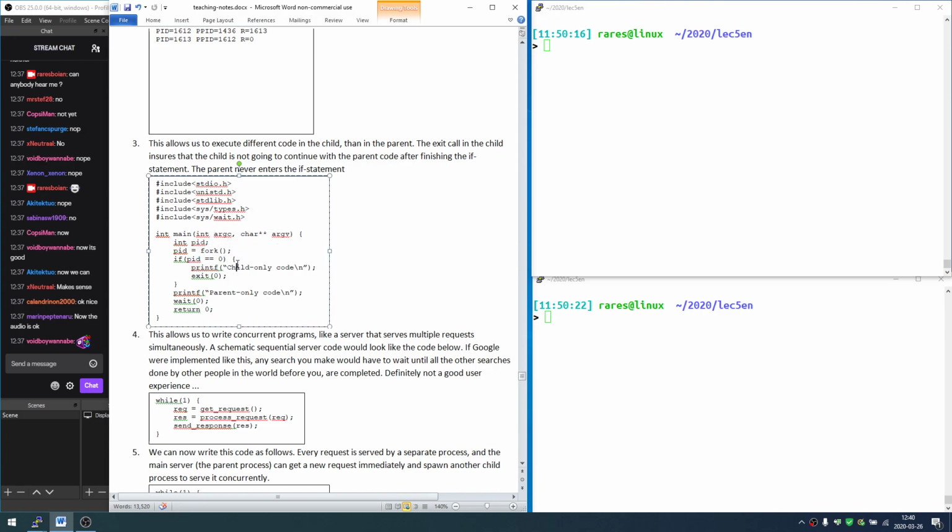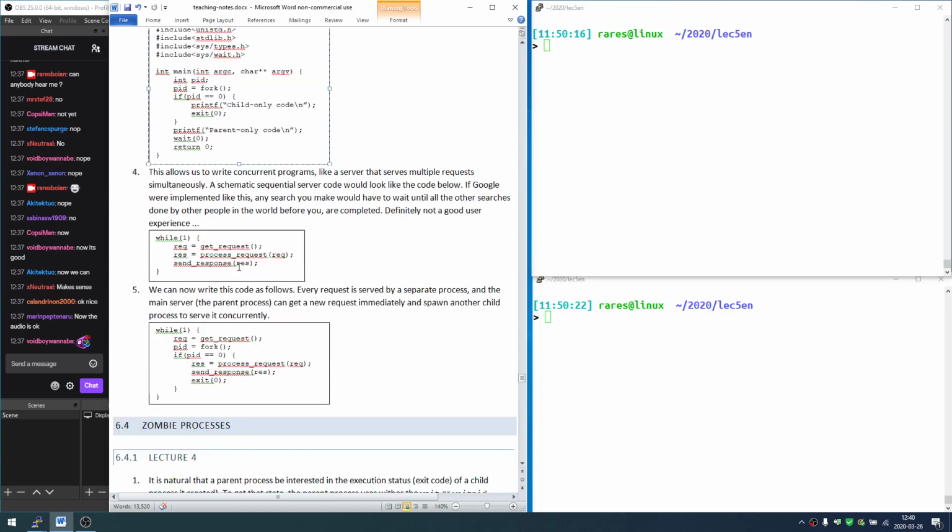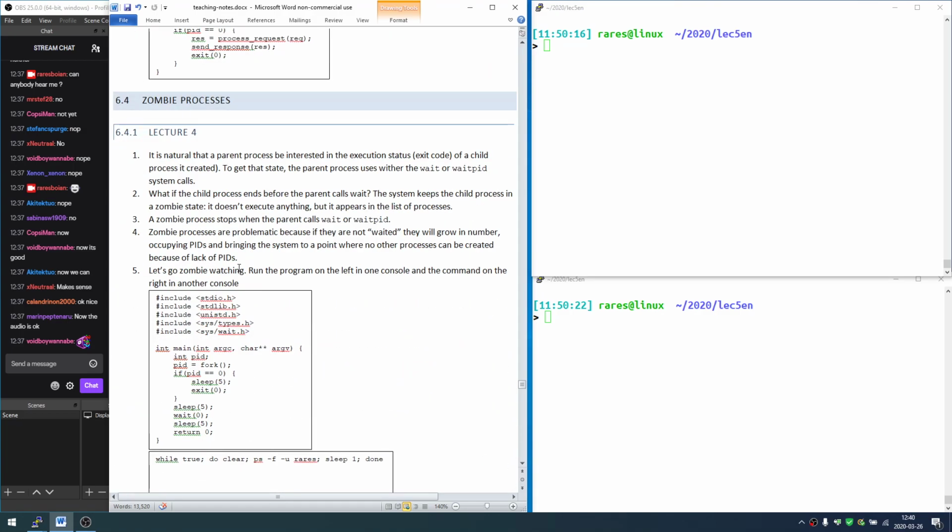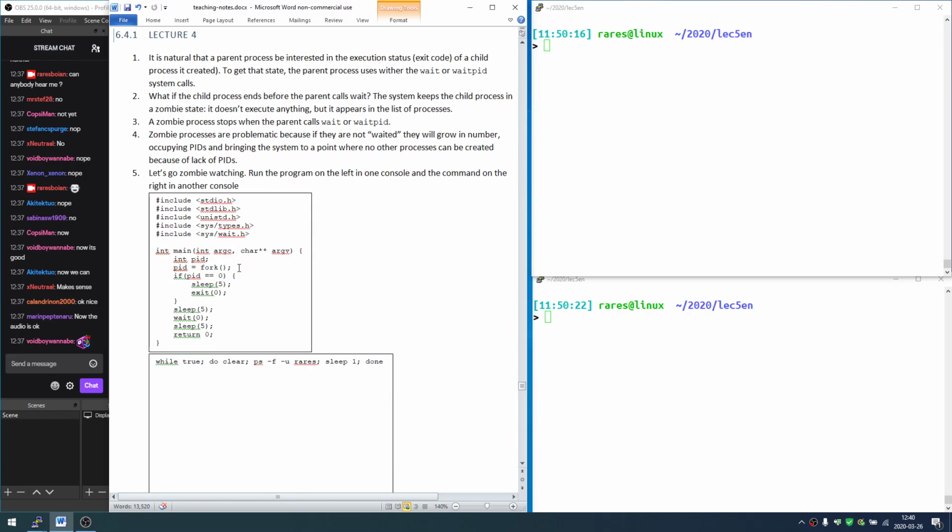All right? Okay. And then we discussed zombie processes. So if I am to go over this again, if a parent process creates a child process, it's only natural that the parent would want to know whether the child process finished with success or not.